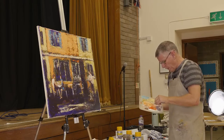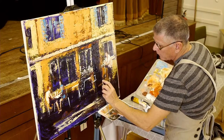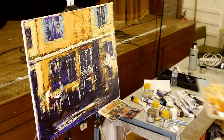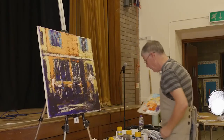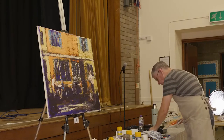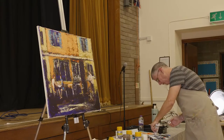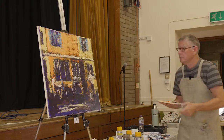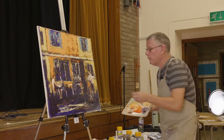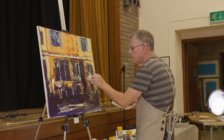Well, I've got that dark brown. I'll just put a line in here for a doorstep. And a bit more shadow in here to get there. Right. I tend not to use much black, but I'm just going to put a touch of black in here just to add a little bit more drama to the lighting. And also because I think the waiter's head just needs it. And I'll give him a tie.